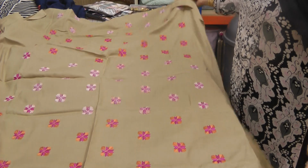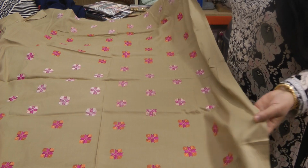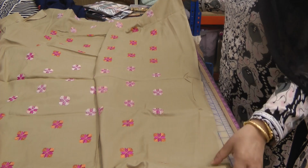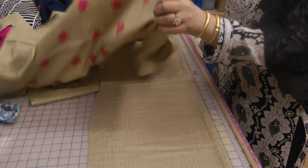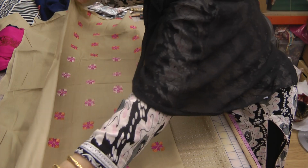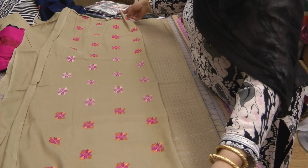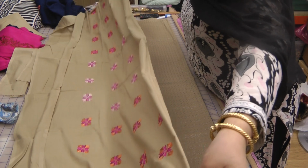Now, if we look at the back of the dress, again, this has embroidery, which has a certain amount of fabric that's left on the outer side. So again, we can't do it there, we have to do it more towards the center, and also we want the pattern to fall more symmetric than anything else.